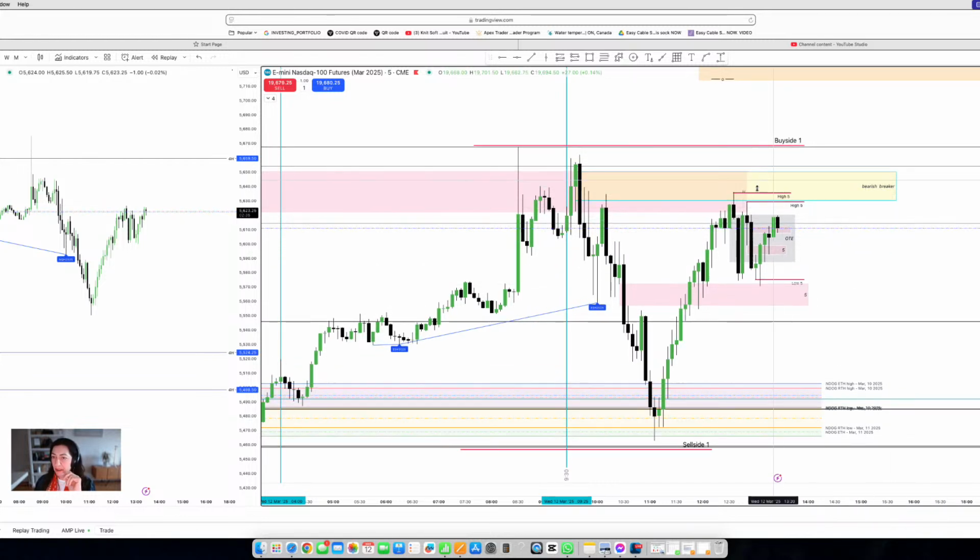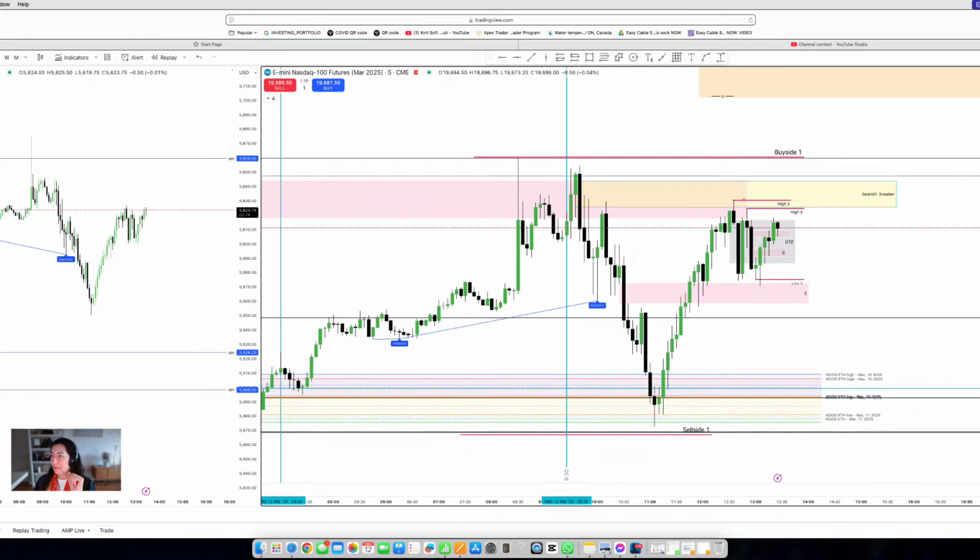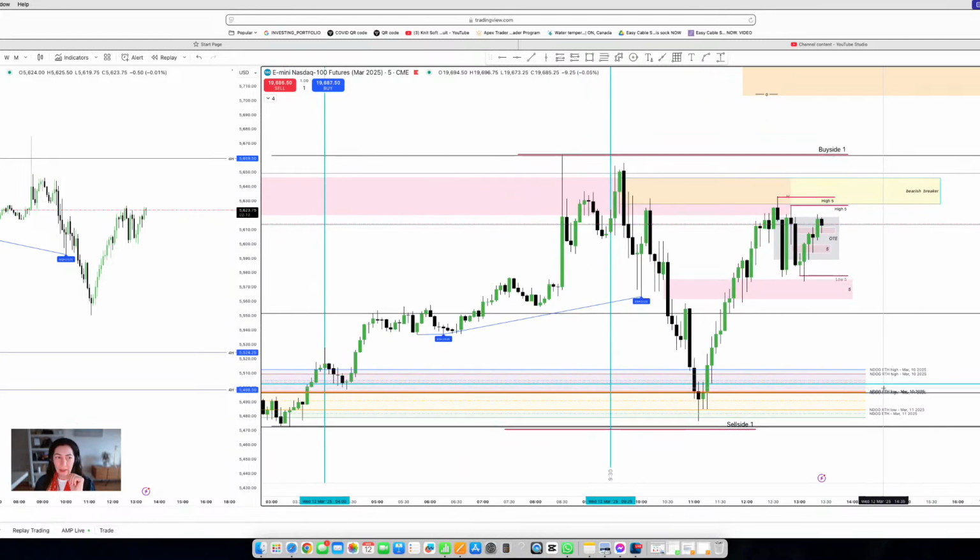So right now price is just sitting in this OTE box, not really doing anything, no fair value gaps on the 5-minute. Like I say, I would want to see price break above this 5-minute high or below this 5-minute low to give us a break of structure on the 5-minute. It's only 127. We'll see what happens as we come into the 150 macro and the 2 o'clock kill zone.